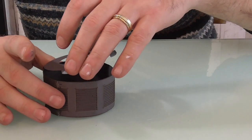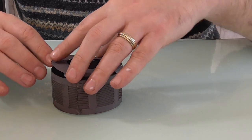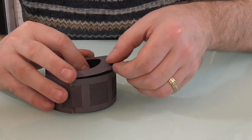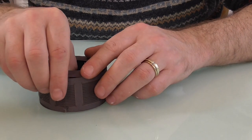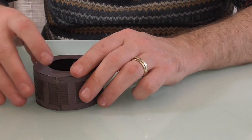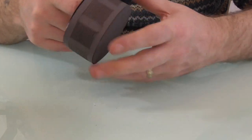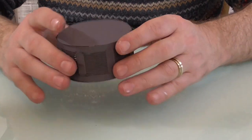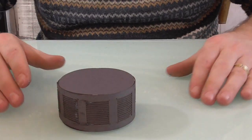Okay, I'm just using the model. I'm going to get those tabs on the inside. And it shouldn't actually be held into position, but that's why this hole is here, so you can get your finger inside and just push them tabs up to the edge. And if you rest it that way, that's the way it's going to sit. Okay, so that's the base complete with the internal structure for the cooling tower.